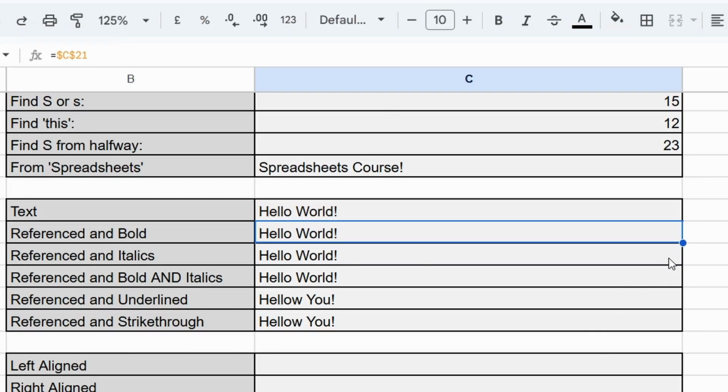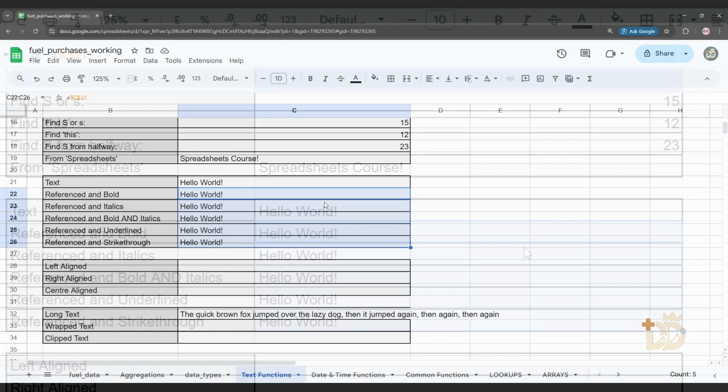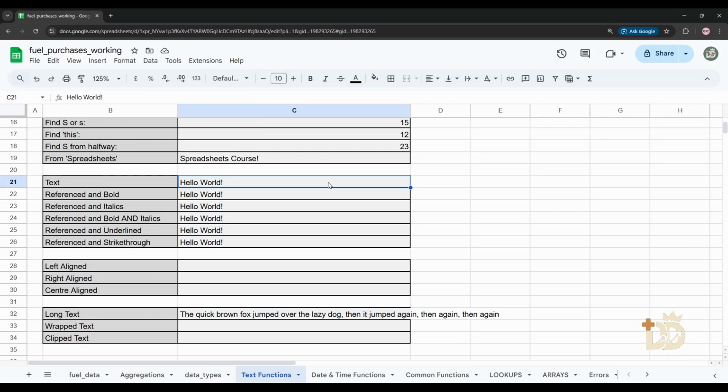But that's one of the main reasons why they're there, is that if you wanted to move some functions around or move some data around your spreadsheet, but you wanted the reference to stay the same, that's when you would use a static reference. Appreciate that if you're new to this it might be a little bit confusing. Don't worry, I will come back to it at another point, but that's just one reason why a static reference may be useful. If I check every single one of these cells now, it's C21 that it's pointing to. If I was to change this by adding maybe a couple of exclamation marks, that will be reflected in every single cell below it, because the reference has been absolute.